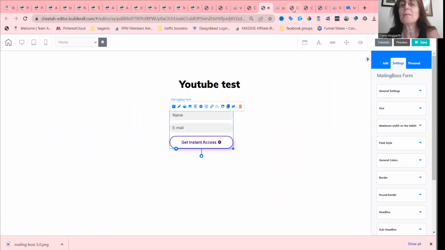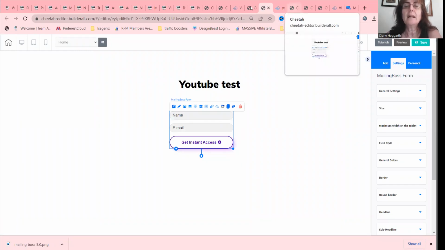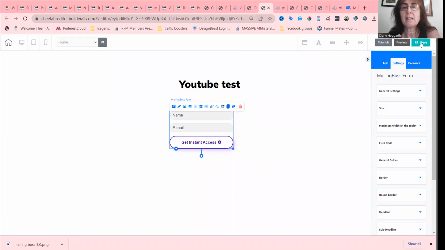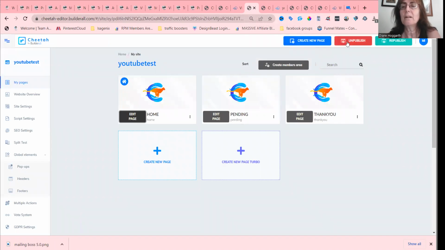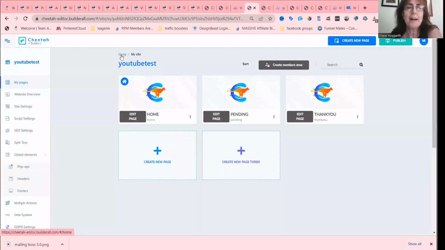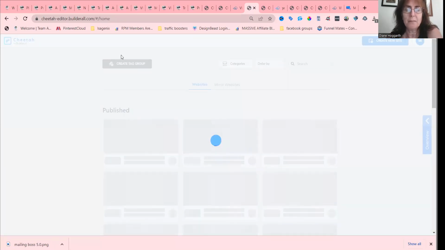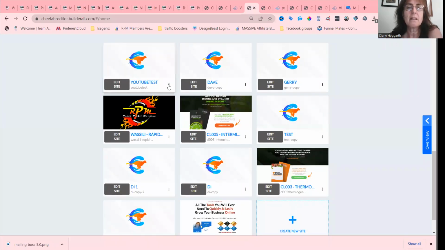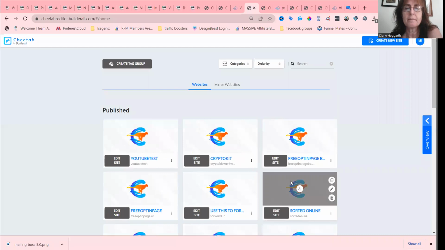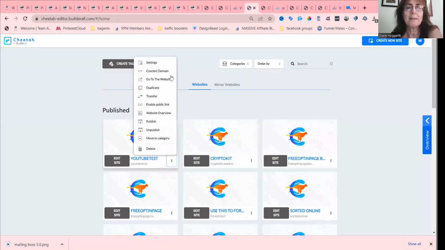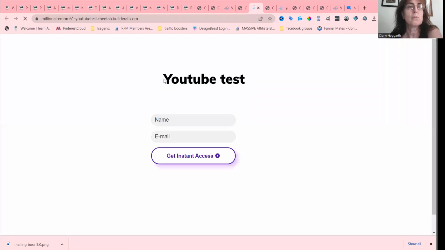Now let's test it again, shall we, guys? Okay. So we're going to save it. And we're going to republish it as well. So we're going to unpublish it. So that's why I haven't published it. I'm going to unpublish it. I'm going to go back off here. Publish it from the main site. Then publish. Now, let's do it. It should have worked now. Yes. So I'm not going to go through it all again because we know it works.